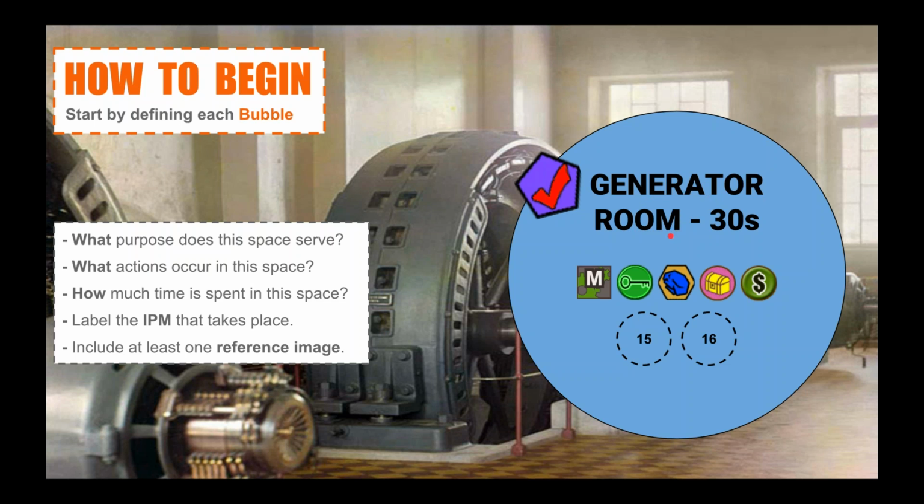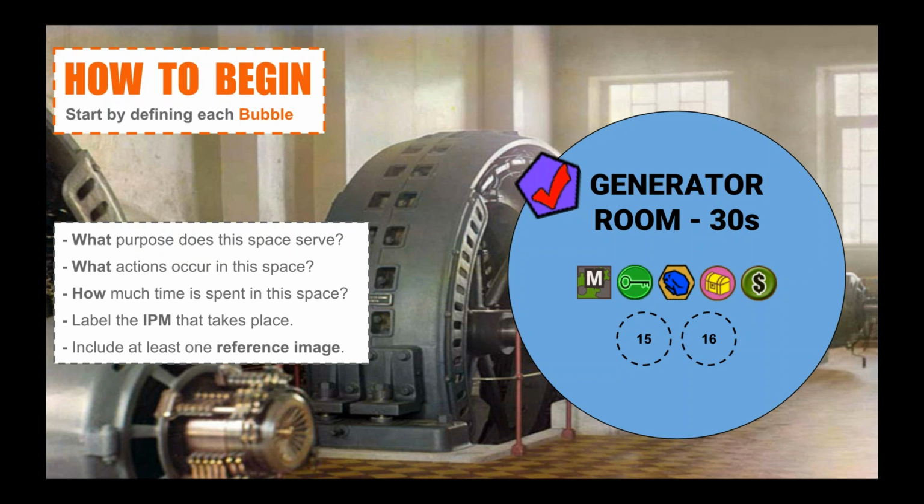If you're building a level outside, like in a junkyard or something in an underground bunker, it doesn't necessarily need to be a physical room with 4 walls. Think of a bubble as an area in your level that the player needs to complete certain interactions or certain setups in order to progress to the next area. What the generator room looks like doesn't really matter.